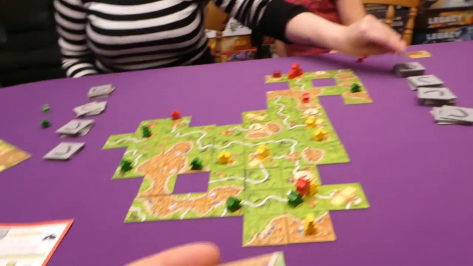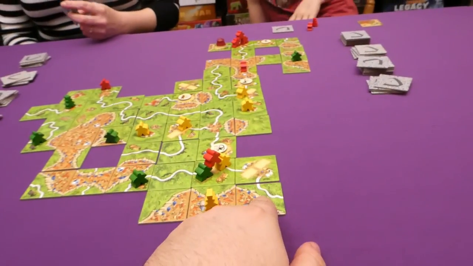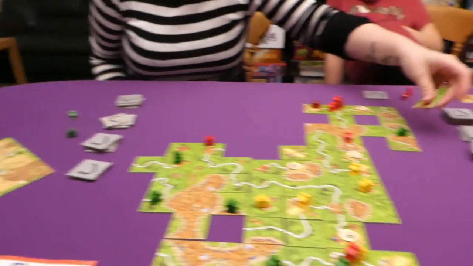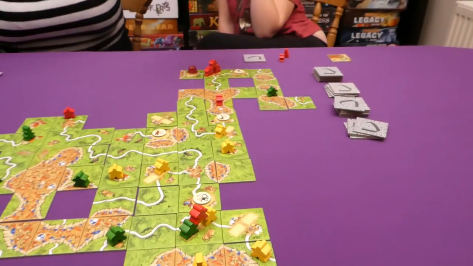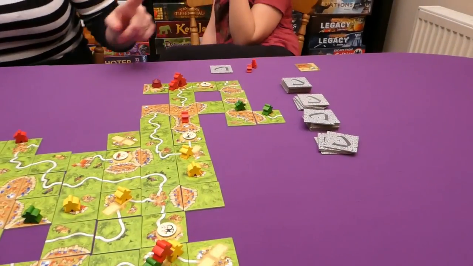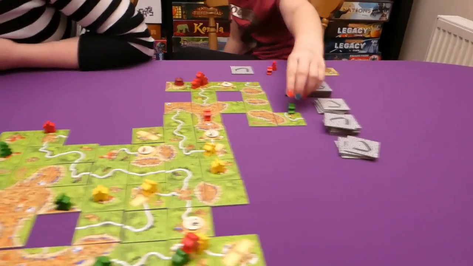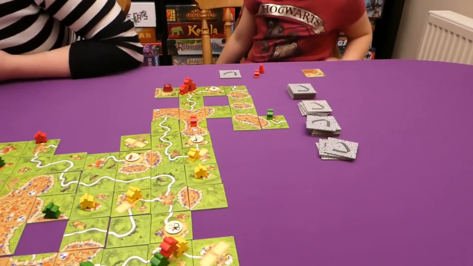I'll go for this one again. And I'll go here. And I'm going to take this bit of road. Jayde, on to you. I'm going to complete my city. Lovely. First, you get to place a meeple if you want to. So you've placed a meeple on there, and then you score 2, 4, 6. 6 points for that. Okay, cool. And then it goes on to Jess. What are you going to be doing?